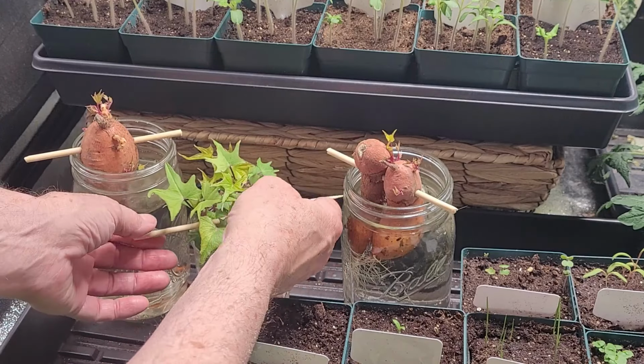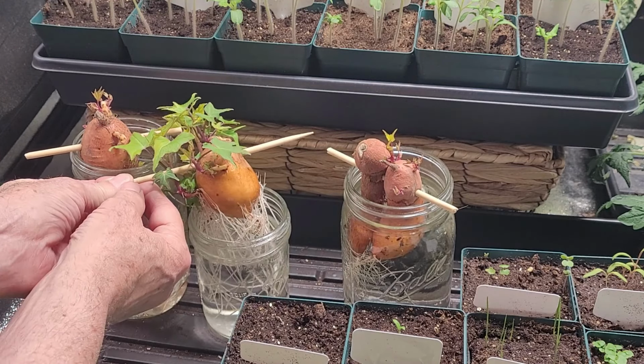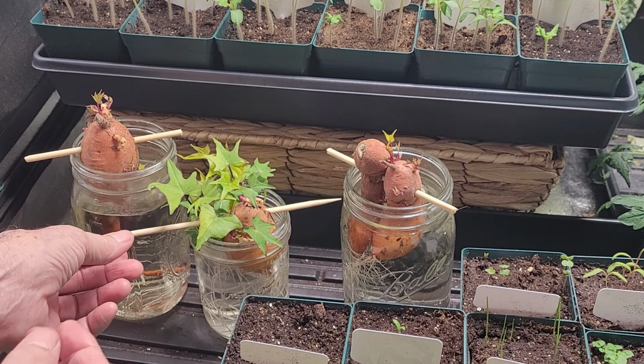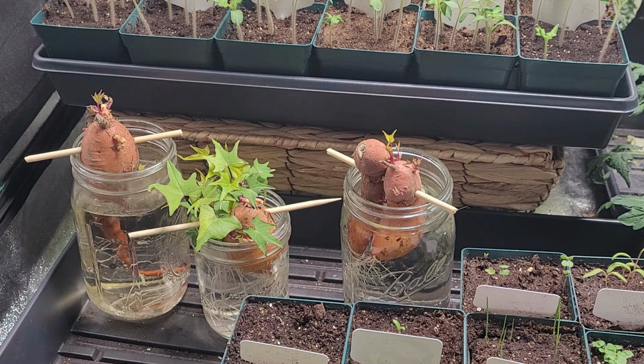Indoors, I have some sweet potato slips that are just getting started. I saved a few smaller sweet potatoes from last year's harvest and kept them in a closet, and by the time I dig them out, they have a few sprouts already starting to grow.